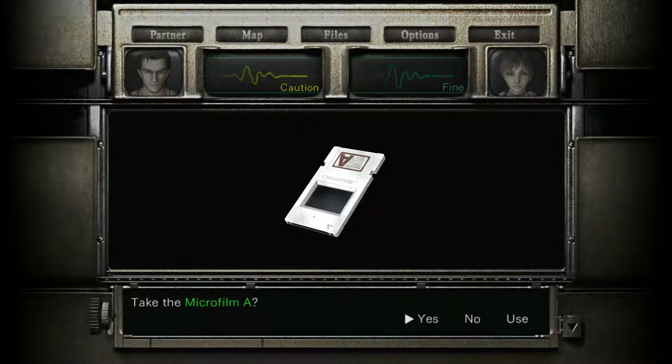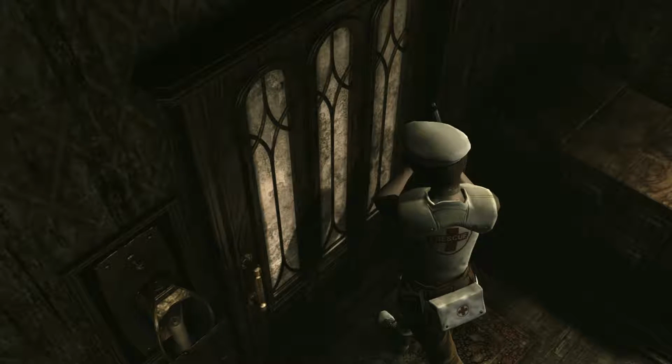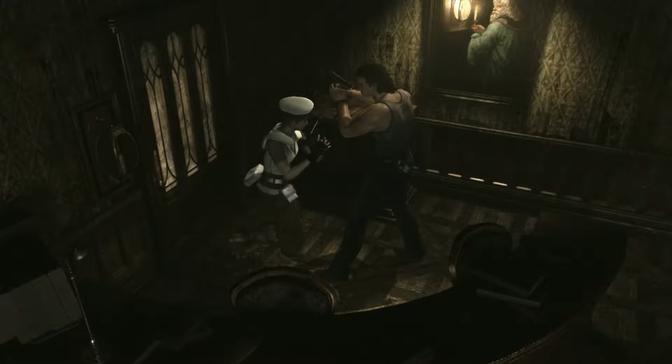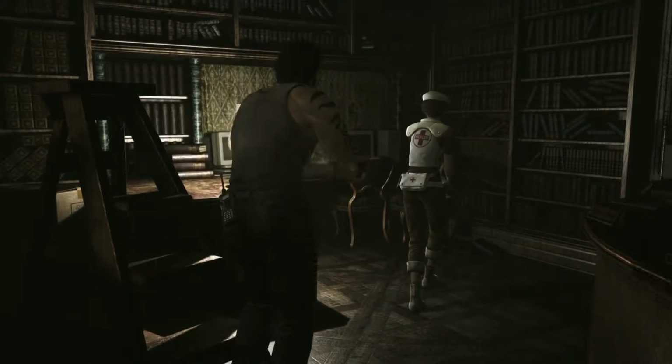What's that? Take the microfilm. The film there, Ted. Take the film. Alright. It's locked. The candle is burnt out. Well, Billy's got a lighter, hasn't he? Maybe we can use that.